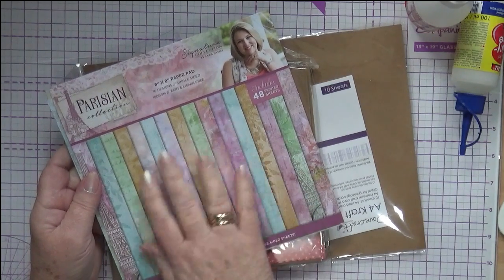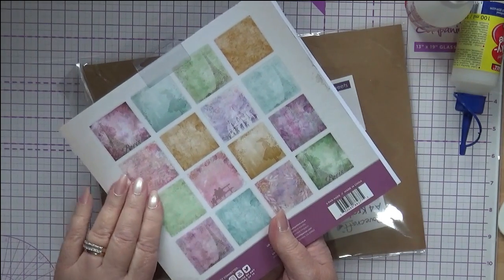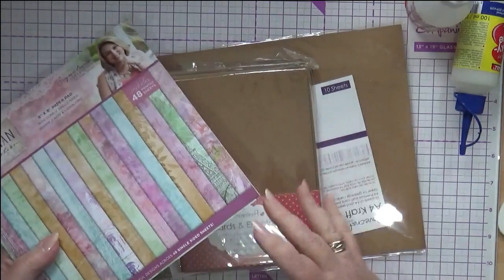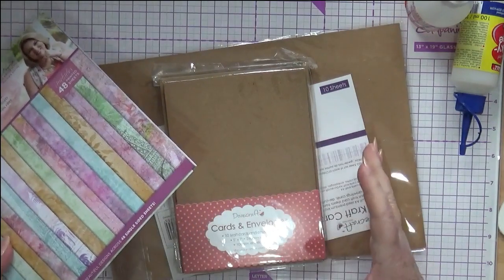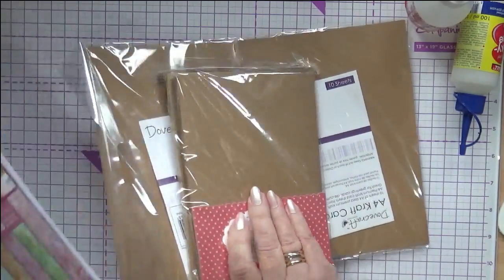I'm going to show you, even with this paper collection, with the papers available, you could quite easily use the papers for any occasion. And then obviously any crafty embellishments you've got in your crafty stash. So again, using what you've got.